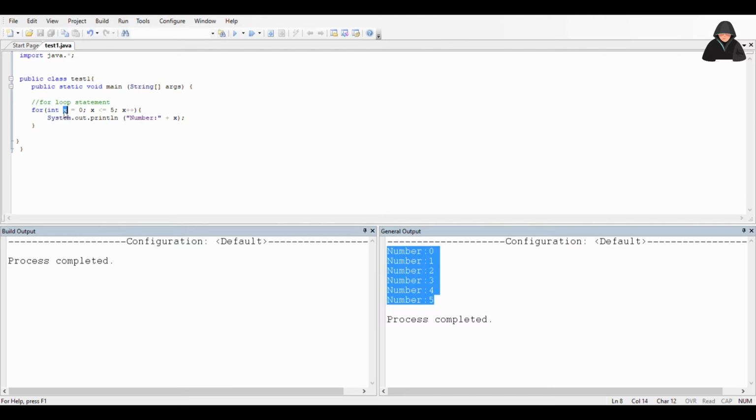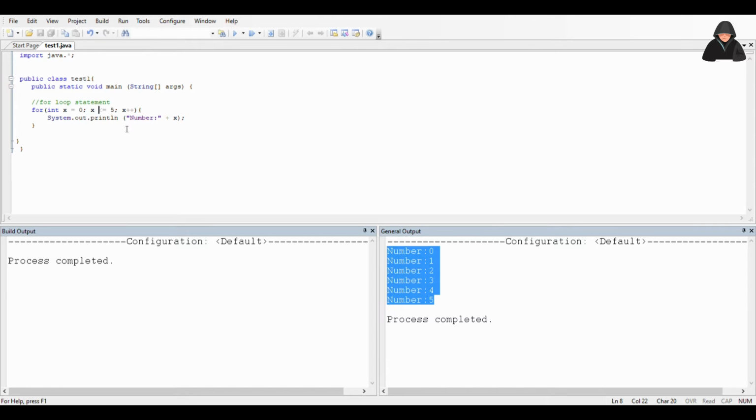Int x, variable declaration, where we define this as int x starting at 0, and then x is less than or equal to 5.